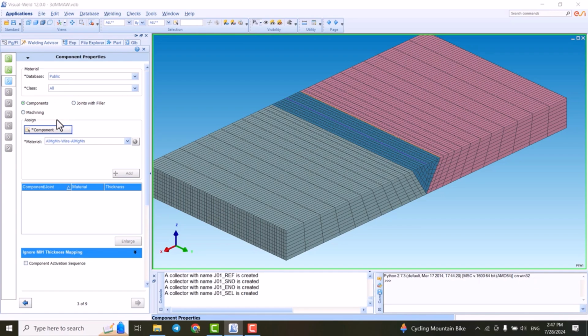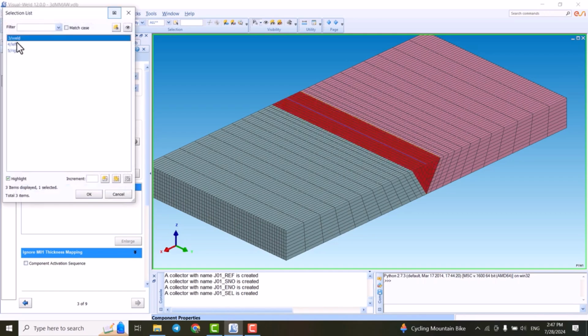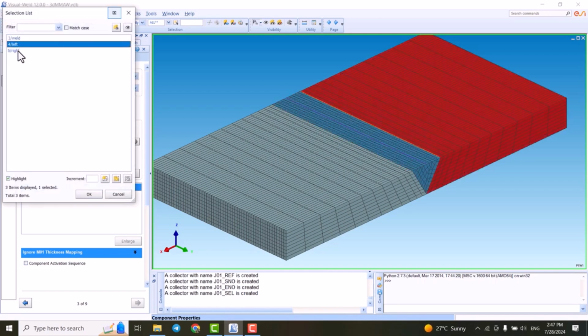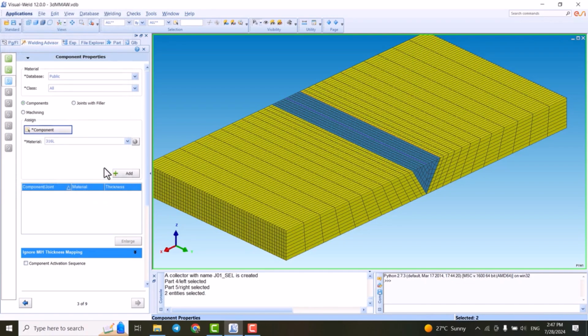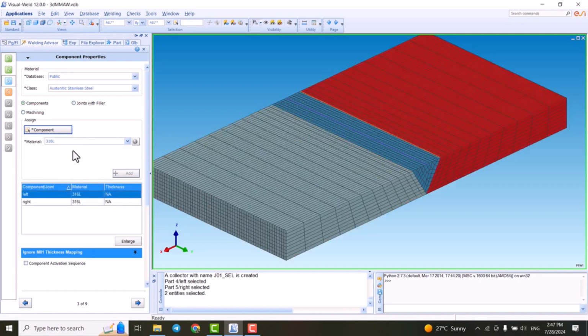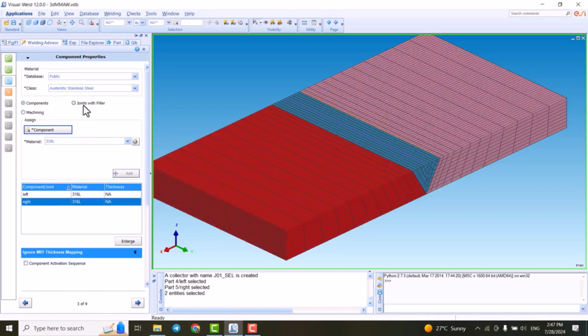Okay, now we select our components from here, 316L, and we're going to select left, and we can hold control and select right, and it's okay. Then add. Now we have our parts assigned with the 316L.